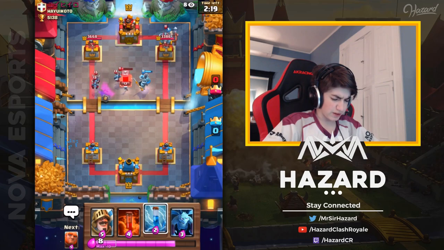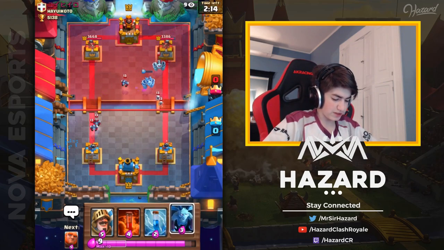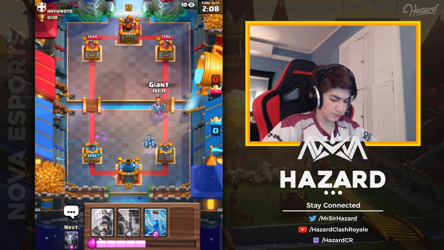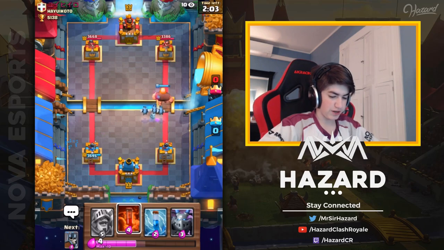Looks like he's actually playing Lava Loon. So that's going to be a decent matchup for us. Of course, with the Prince, not going to do much against the Lava Loon, but we do have minions and Mega Minion. And he did just use his Tombstone, so I'm thinking of just playing Giant at the bridge here. Tank for these minions, kill that Mega Minion, and get some nice counter pushing going here.